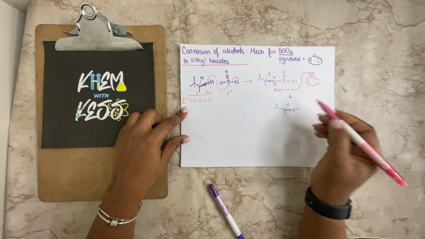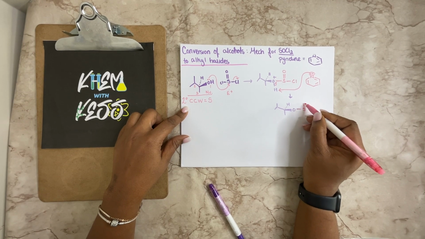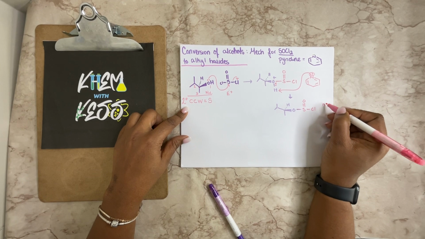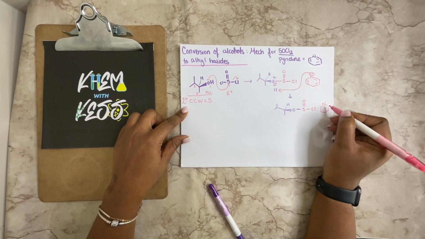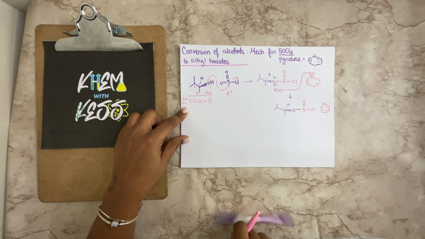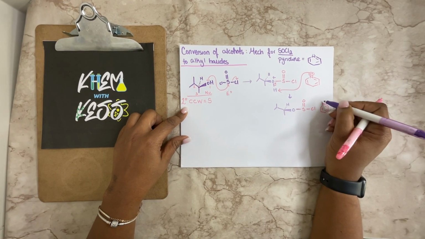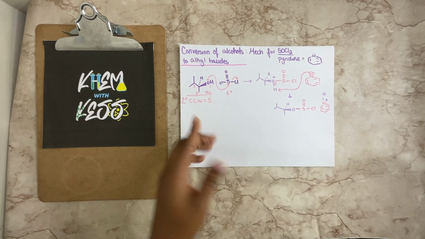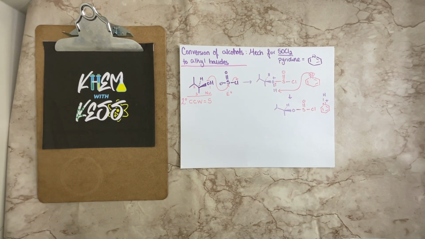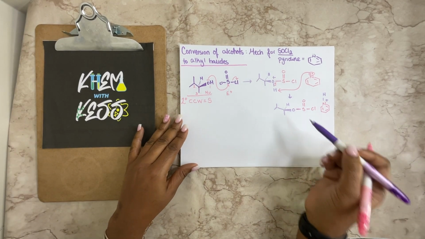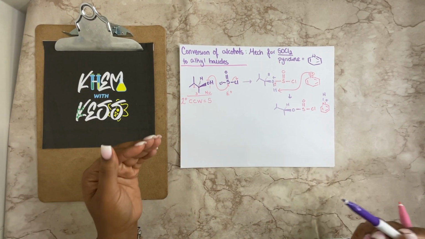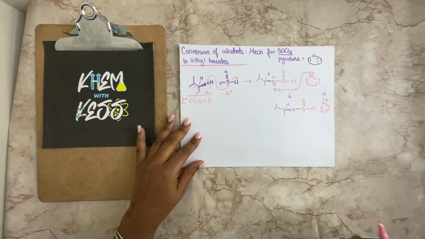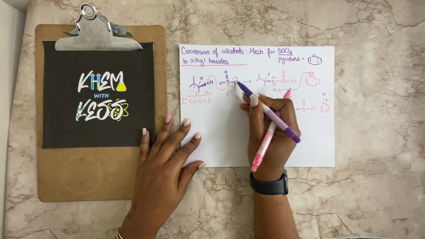I tend to put things in a lot of different colors so that you can physically see everything that's happening. And I suggest that you also use colors when you're doing a mechanism, because it helps you keep track. So your arrows tell a story. That's what a mechanism is. But if you're not being meticulous about how you go through a mechanism, that's what's going to give you the most problems. Now, remember we kicked out the Cl.